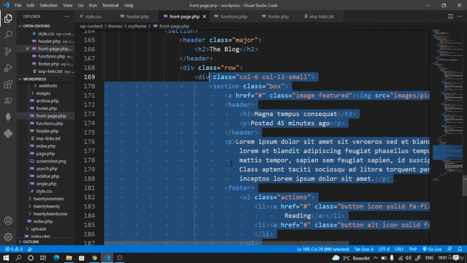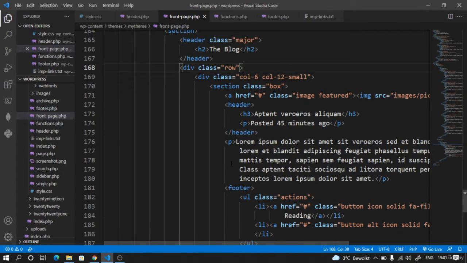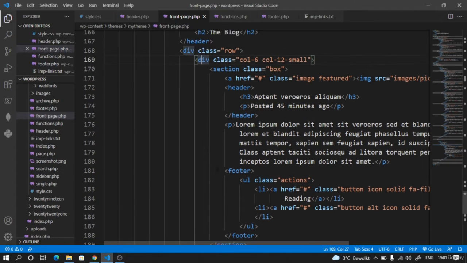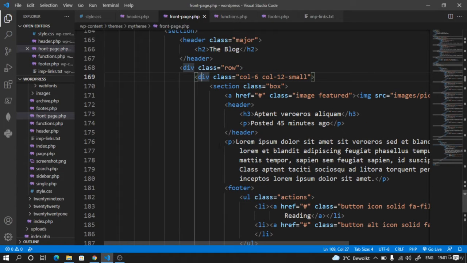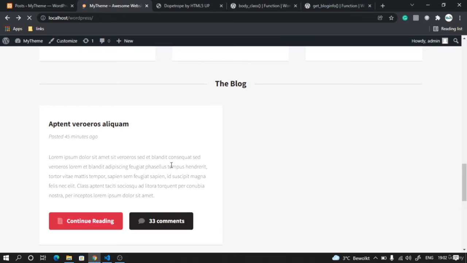So if I go to the top, let me remove one, and this is another one. So we have one for now. So this is our post. If I save it and reload, I should only see one. All right. Now we have to repeat this two times, based on the number of posts available.